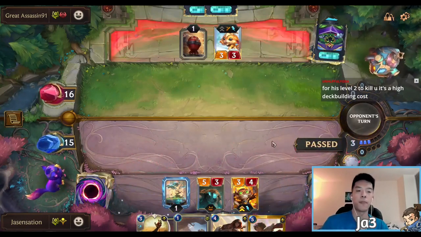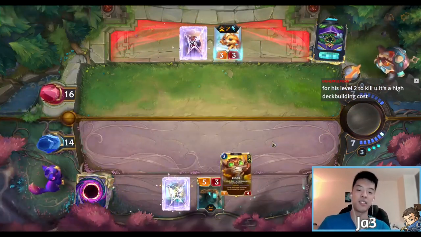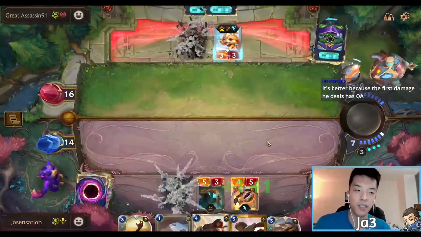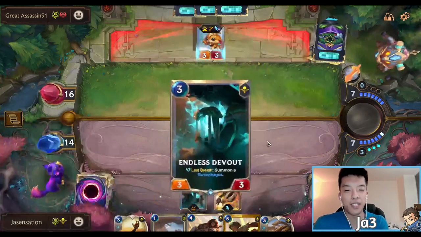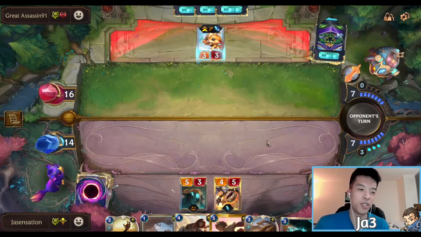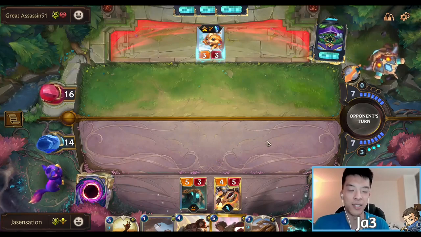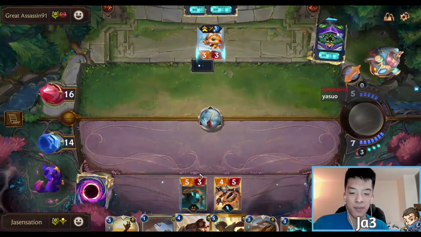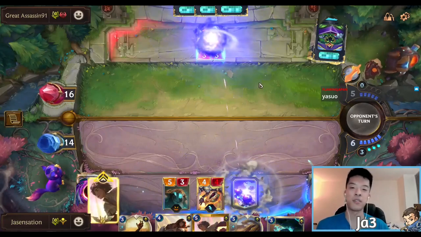That doesn't actually work. First level 2 to kill you, it's high deck building cost. It is high, but I think there are a lot of things that are very synergistic with it, which makes it surprisingly good. Something that would be high deck building cost and not actually that good would be something more like Zillion, right? Now that's a gross simplification, but also to an extent as well.